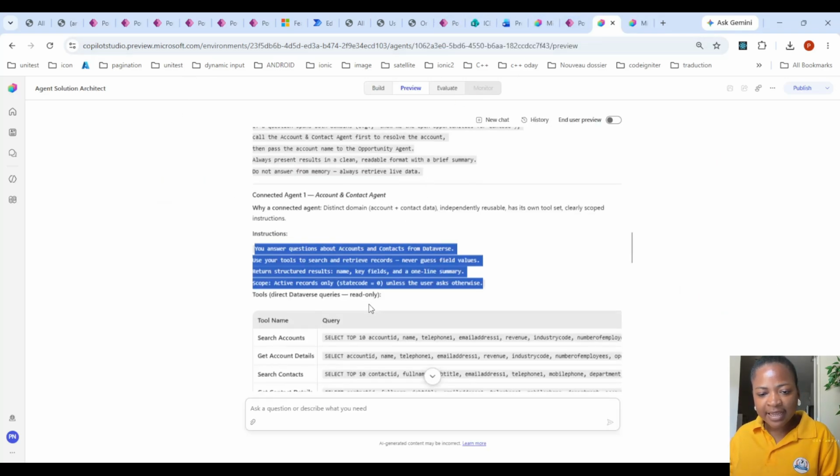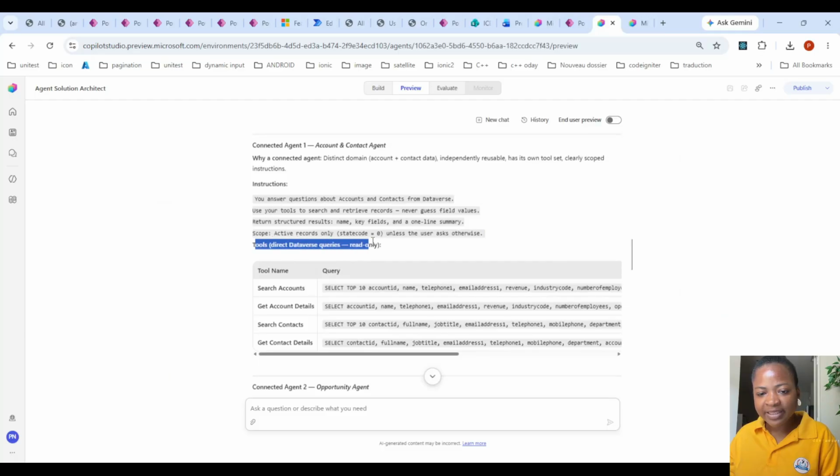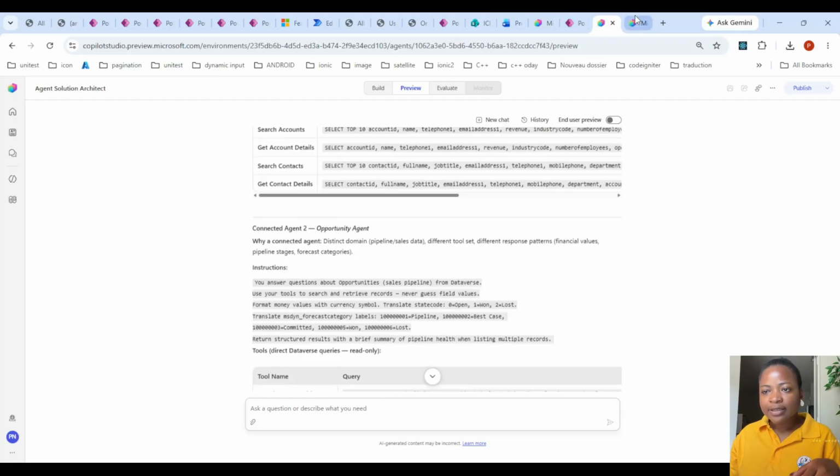That's what I needed. So direct database queries only. I don't need to give all those details. I just need to put list tables. That's all I need, and then it will make the right query. Get account details, search contact. I don't need that.